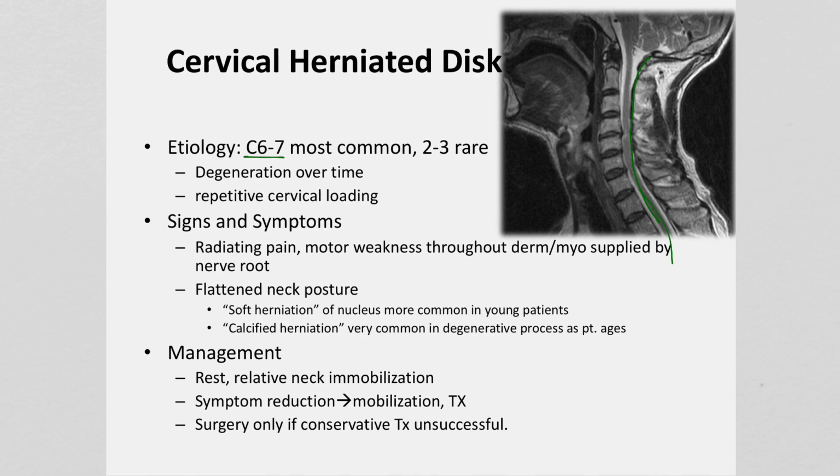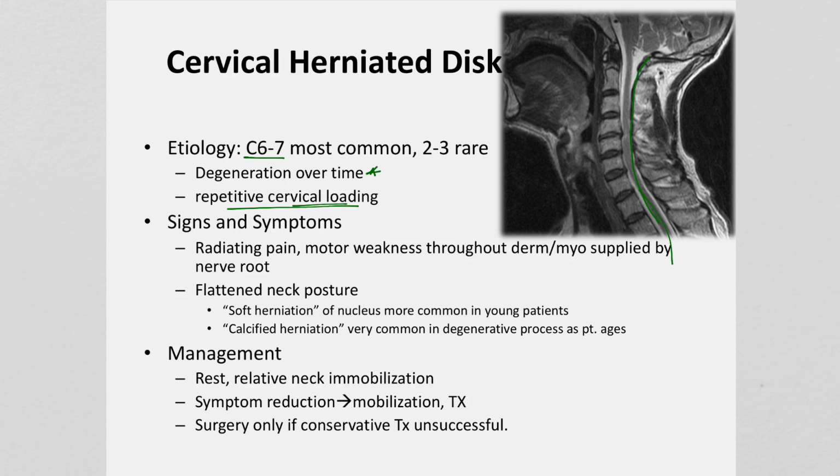It's going to be degenerative loading over time, so that's most common, and then or age, right? But then also repetitive cervical loading, so axial loading of the head from our running backs, or those taking axial loads. We see it most often in gymnasts who spend a lot of time in the extreme ranges of motion at the cervical spine as well.